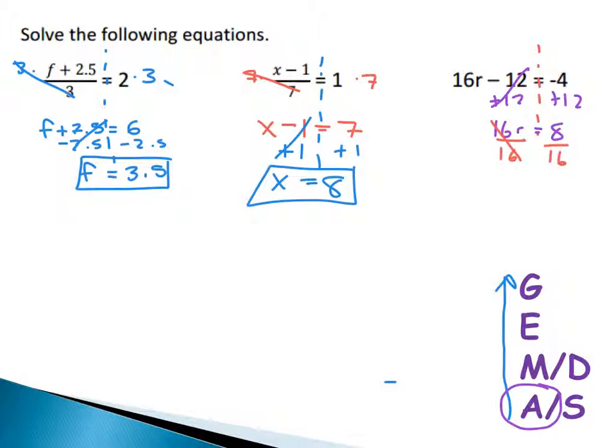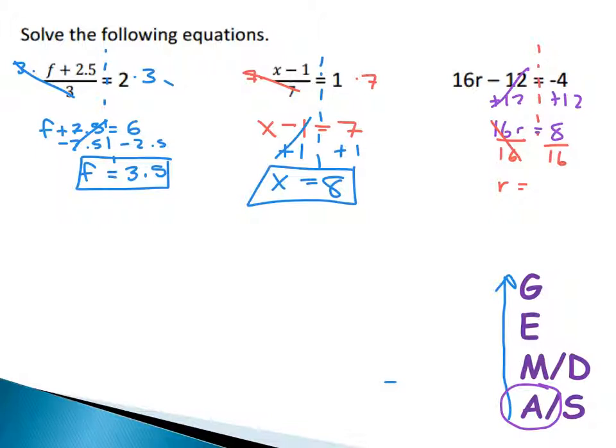I'm going to pause here for a second because this is a common mistake. We now are going to have r equals. And a lot of you are going to be a dingus right here and say that 8 divided by 16 is 2. That is incorrect. Be careful when you get a problem like this. 8 divided by 16 is not 2. We have 8 over 16 and not 16 over 8.